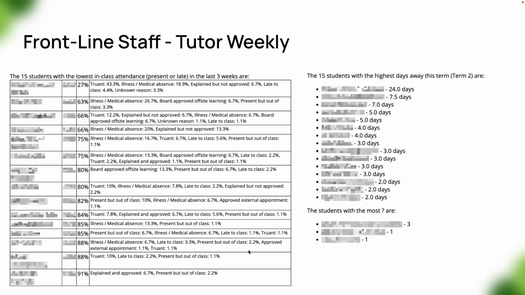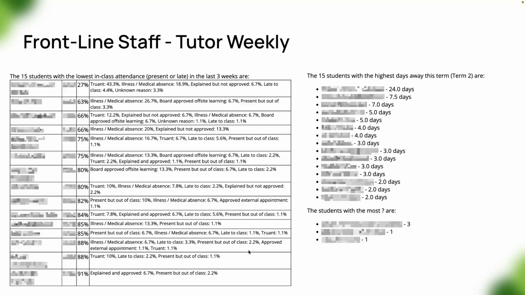The other one is a weekly picture, getting a little bit more of a high-level overview. So the kids with the lowest in-class attendance. A lot of the stuff I do on PAROT is in and around in-class attendance. The ministry cares about half-day attendance, but a student can actually wag a period a day and still have 100% attendance if they do it strategically. But also you've got those kids that are at school, but they're involved in a bazillion different other activities and they're not actually in class.